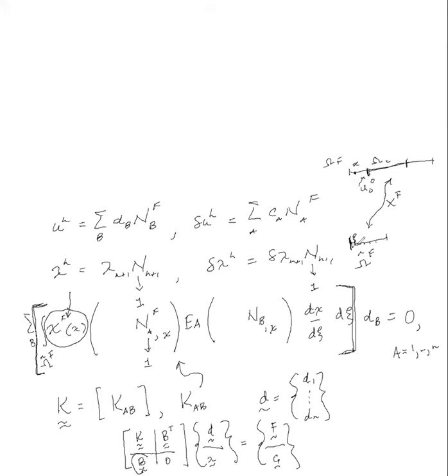Then we keep sweeping through all the points, and eventually we get inside of omega c. So maybe we're at some point here. We map that point through x of f into omega c. This then evaluates to 1. And now we take our flex basis functions that are defined over the entire domain, but we're really only evaluating them inside of omega c. And we go ahead and evaluate this integral.